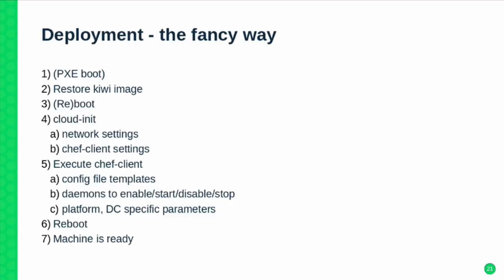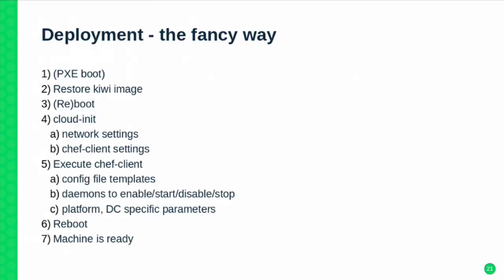You may know it from OpenStack. It's the software for bootstrapping machines, I think, that's out there in OpenStack. We're only using it to get basic network settings done, like IP addresses and routes, and to rewrite the Chef client settings. After the Chef client settings are written, we run the Chef client, and it does all the stuff that the first boot had done before, but in a much better way, because it's a real configuration management tool. It writes all the configuration files, starts and stops daemons, and writes all the platform-specific parameters.